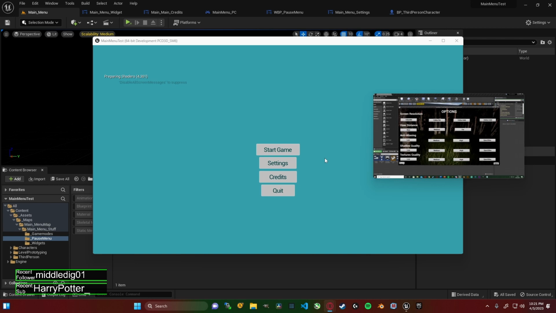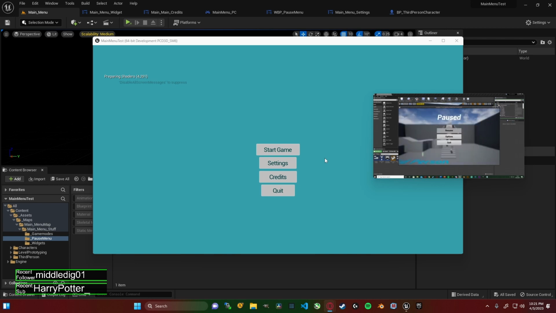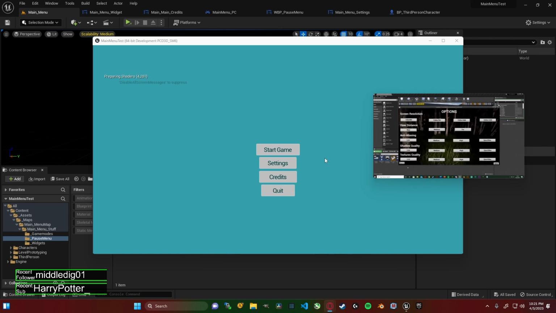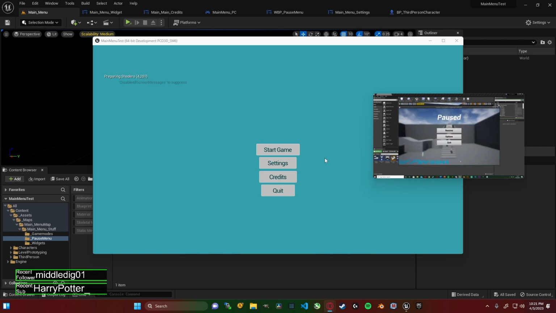Now here, if I go to options, maybe a little bit of a delay back, somehow it will keep us in the main menu. If I press start, pause, options, back, it takes us to the main menu. If I press P again in here to pause, it's going to unpause it. So this works perfectly. So I think that'll be it for this video.